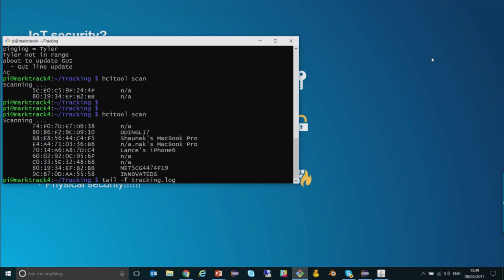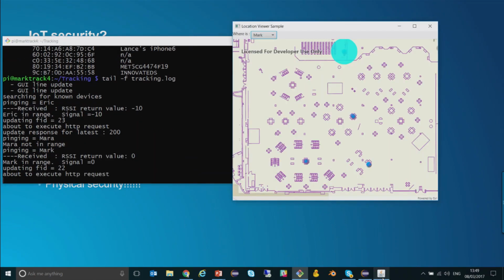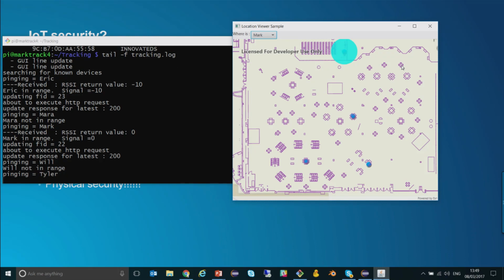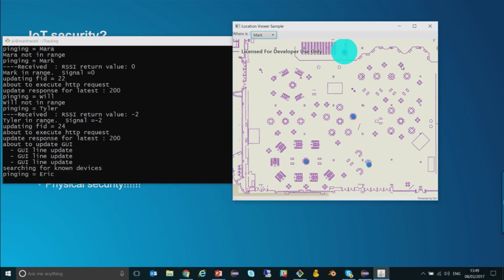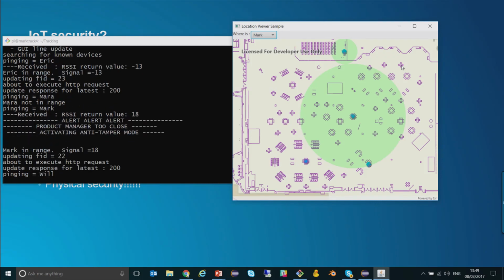So let's just get the log running from the device, and we'll bring up the. Oh, actually, that's already brought in the signal. So fairly quickly, that has actually got a nice strong signal. Let's see what happens if we get a really strong signal going on here, and that should eventually make the radius of that go down quite a bit. 15 seconds seems to take a long time. It might not work at all actually, but oh, it's actually got a weaker signal.